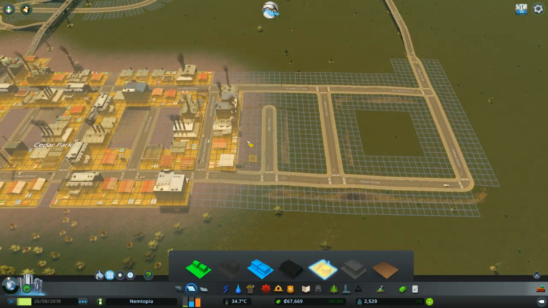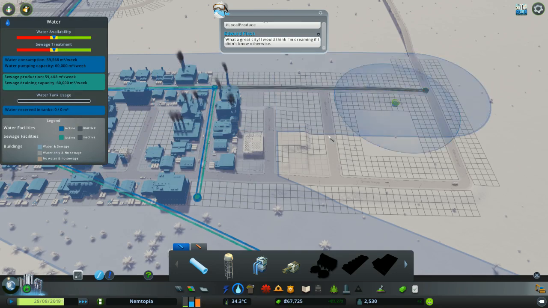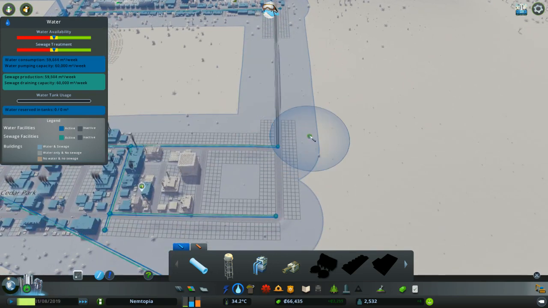All right, so that gives us at least the layout for the rest of this for now. So we just take the water up and up. I might as well take it over just in case.